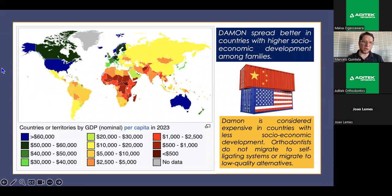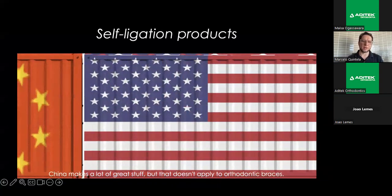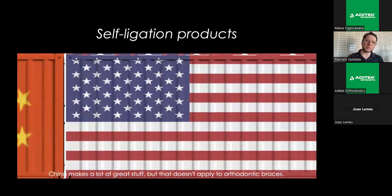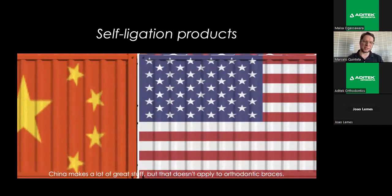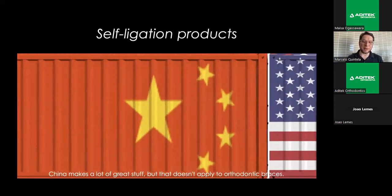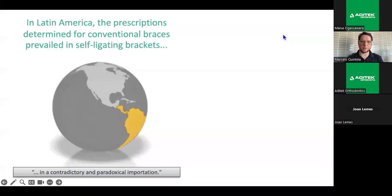In Brazil, you have this situation, a fight against the Chinese products and the American products. But about the self-ligation products, China makes a lot of great stuff, but that doesn't apply to orthodontic braces.